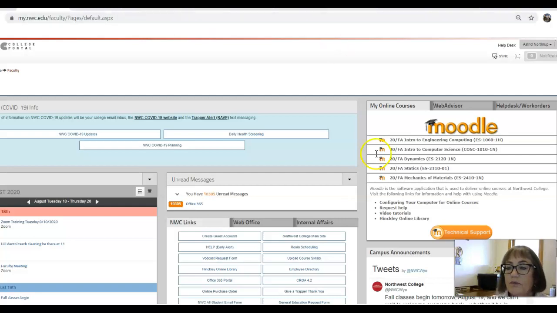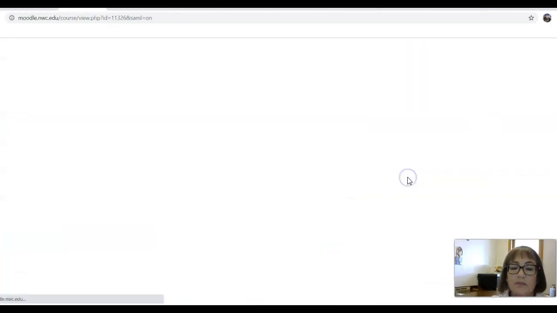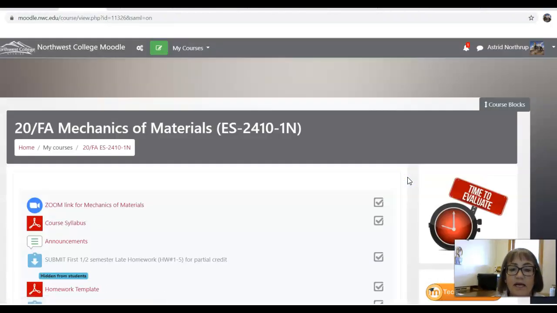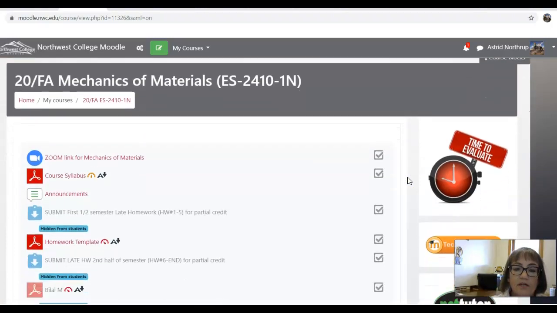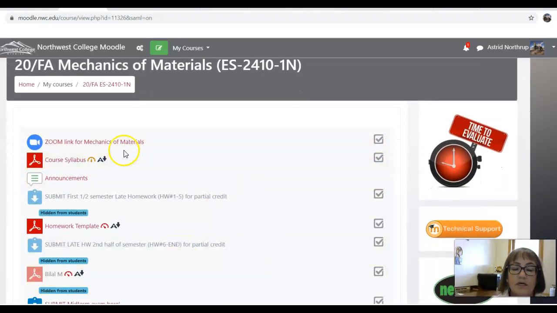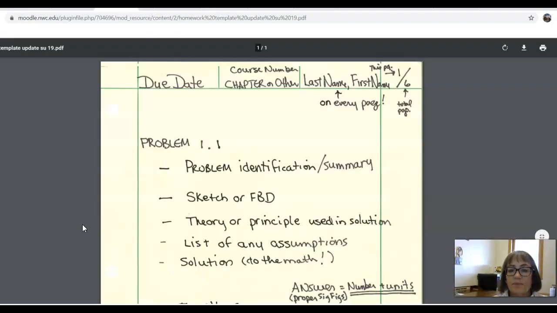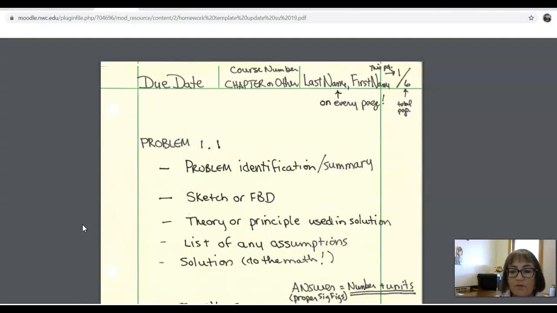So continuing with that, now that I've opened both Statics and Dynamics, let's take a look at Zoom. All of the classes have some material up front, but one of them is that Zoom link, one of them is the course syllabus, and one of them is the homework template. Now, one of the things that becomes very important as an engineering student is turning in homework in an industry acceptable way. And this means that you want to use engineering comp paper or some other type of quadrille paper. And this homework template will show you how your homework should look.